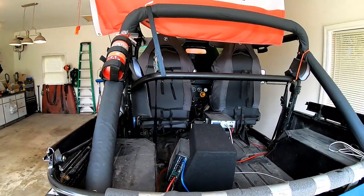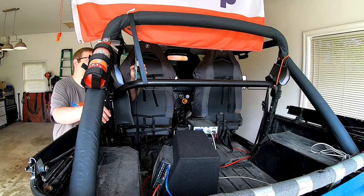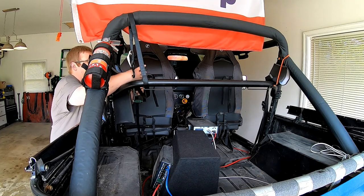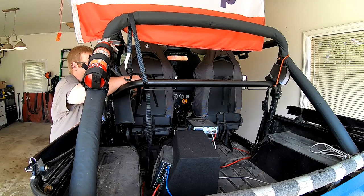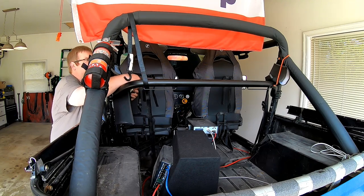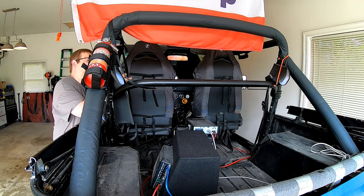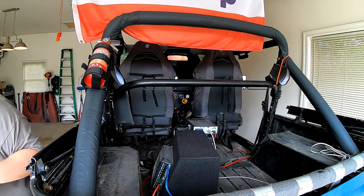The whole thing about what I do is the fact that I do two-man jobs myself a lot of the time is always adapting and overcoming. It's one thing I learned when I worked EMS, which you guys maybe didn't know, but I've been an EMT since 2005 and used to work EMS and volunteer on an ambulance as well. The big thing was just adapting to your environment and overcoming the challenge with what you have available to you. So that's what I did, and that's a lot of what I do. It's just adapt and overcome.